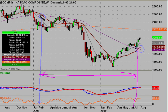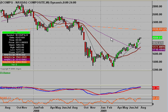One thing to note is moving averages are lagging indicators, so they're not forward looking in any sense. They're just telling us what we already know because they're taking averages, but nonetheless, it's just a positive and encouraging sign to see this sort of event happen when it's been such a long time since it last occurred. I mean, think about all the things that have happened in a year's time, and that's basically how long our 20-week has been below the 50-week simple moving average. So that was the first thing I wanted to point out.